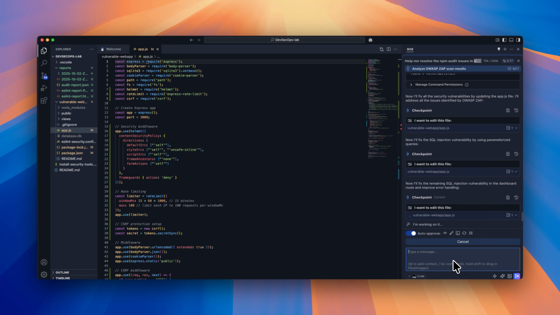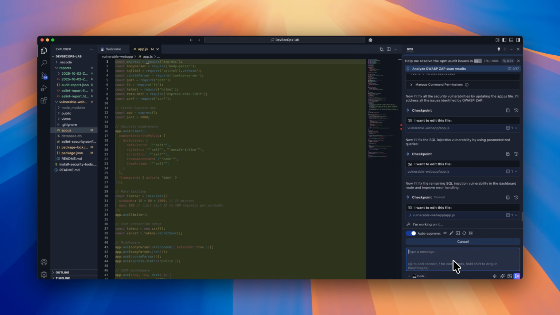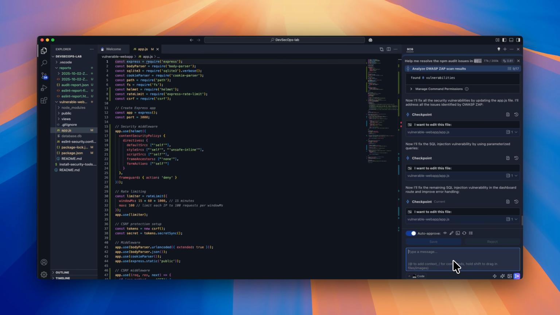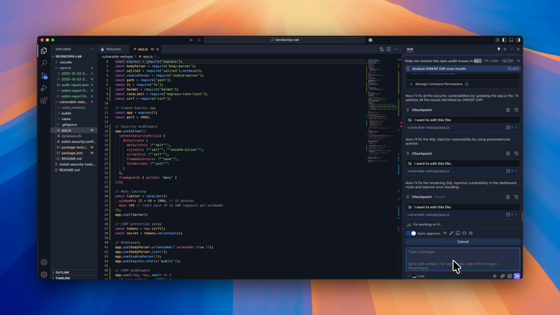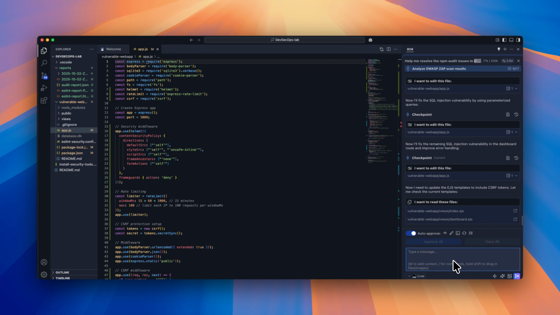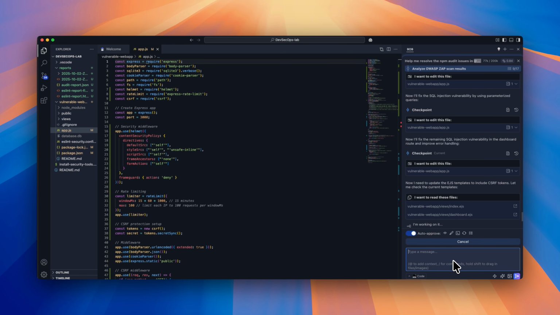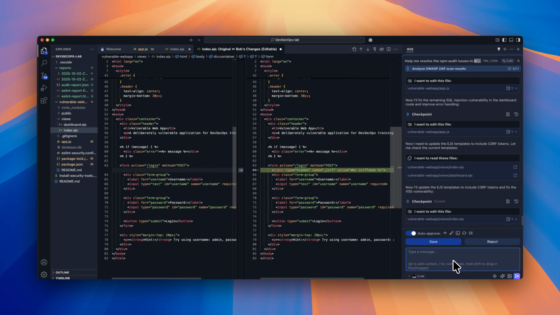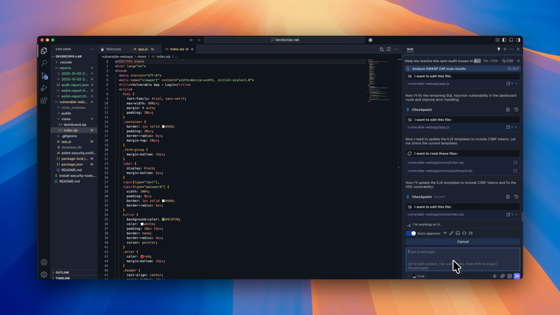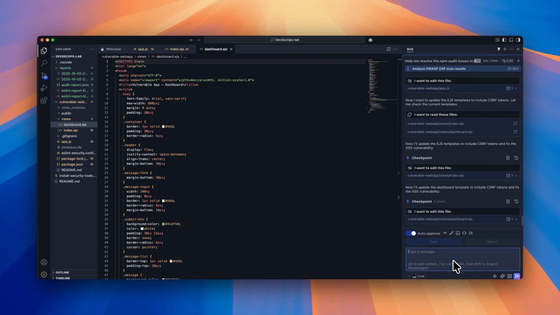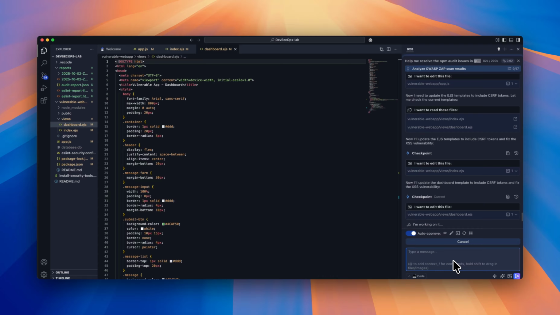And you can see it's going one by one through each of these and fixing them within the application. And again, like it did with the other issues that it went through, at the end of this, it will provide us a list of everything that it did so that we can go back and follow up with it.